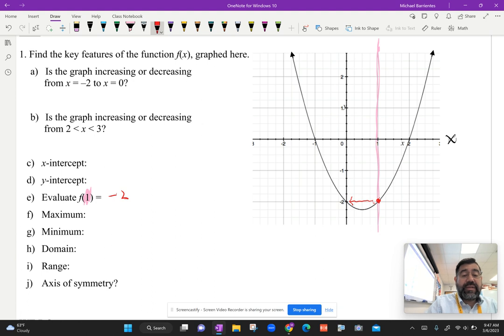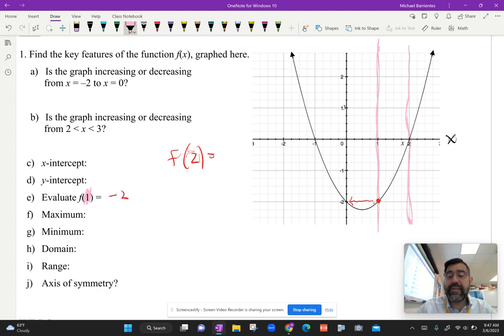That's simple, right? So if I asked you, what is f of 2, f of 2 means go to the f function, which in this case is a graph, it's a picture, when my input is 2, when my x is 2. So we're looking at this. When x is 2, where's the graph? What y value is the graph at? Well, the graph is right here, and that y value is 0, right?